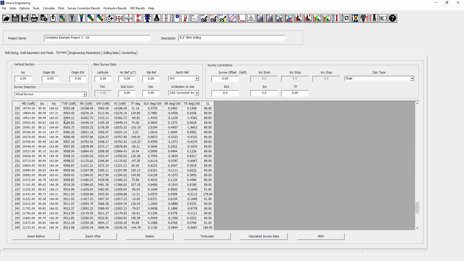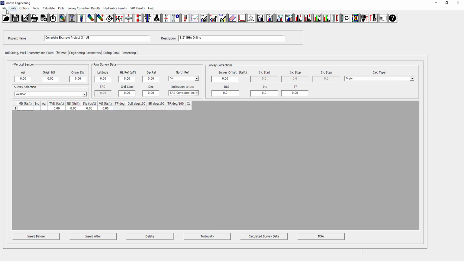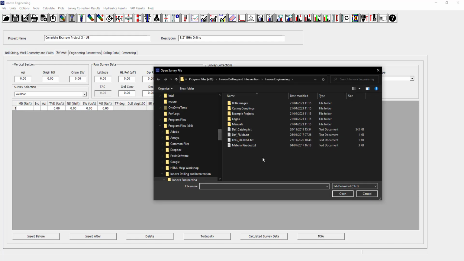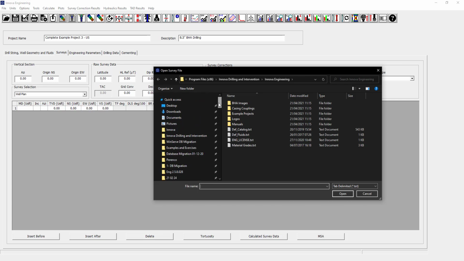And the third way of entering surveys is to use the import survey function. So I'll switch to my well plan list, and then I'll go to File and I'll select Import Survey. Engineering will ask you to locate the survey file that you're importing.